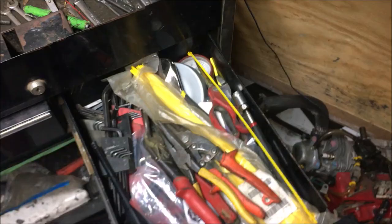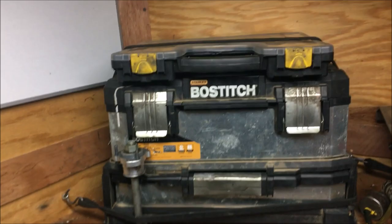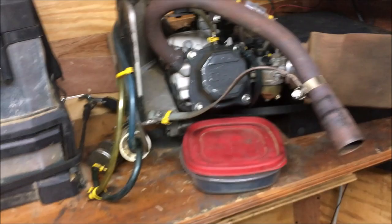And then we got a smaller toolbox that's got all the clutches inside. And then here's our mod motor. I guess you can say the baddest motor in here is the mod motor. It's got the most power in the trailer. We're not gonna run into Faithful.